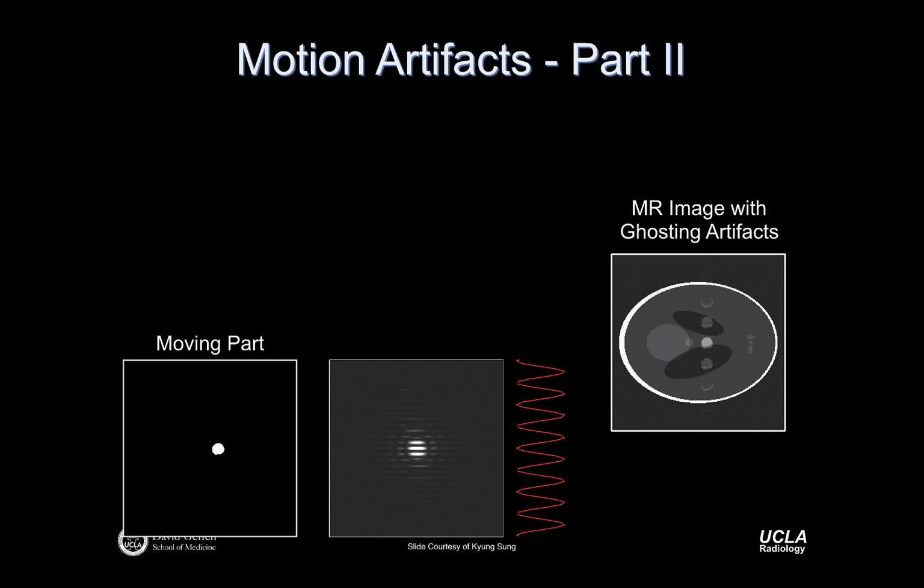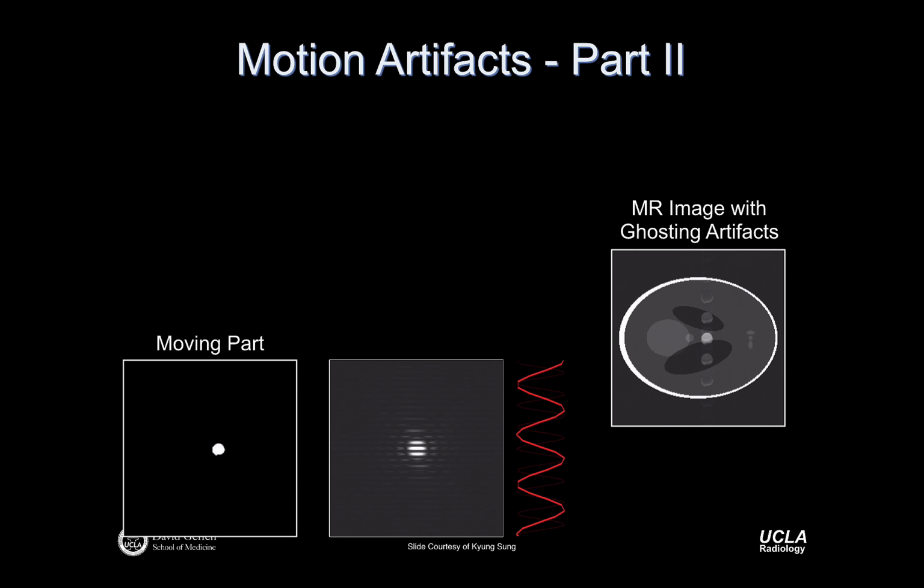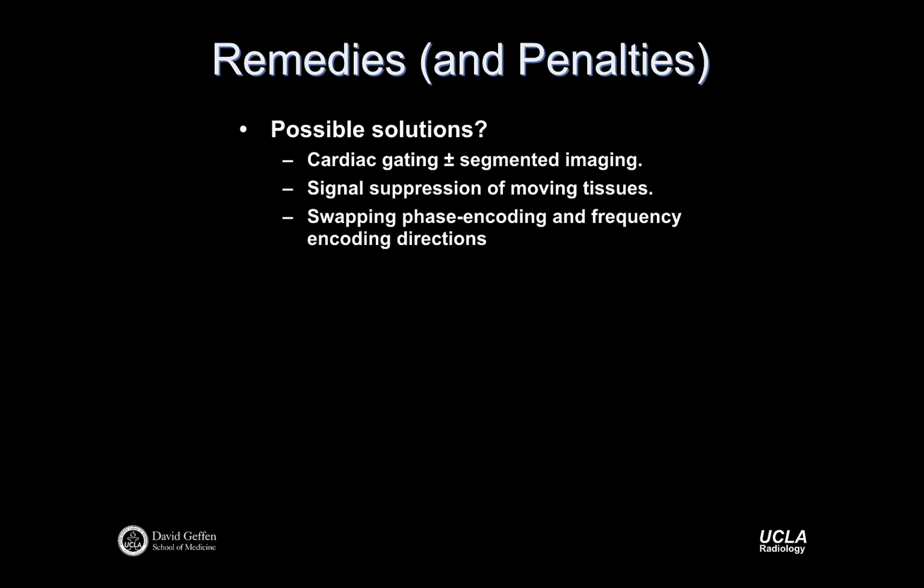So this ghosting would be considered a form of aliasing? I don't think of it as an aliasing artifact, although in some sense it is sort of an undersampling artifact. We usually just refer to it as a ghosting or a flow artifact. Right, and that's just showing the superposition of the two.